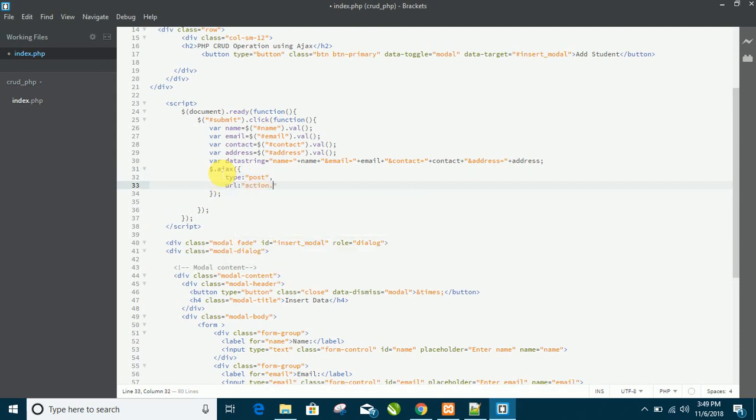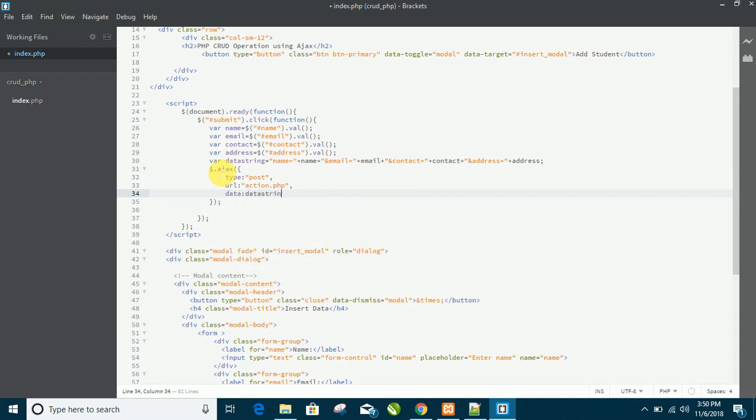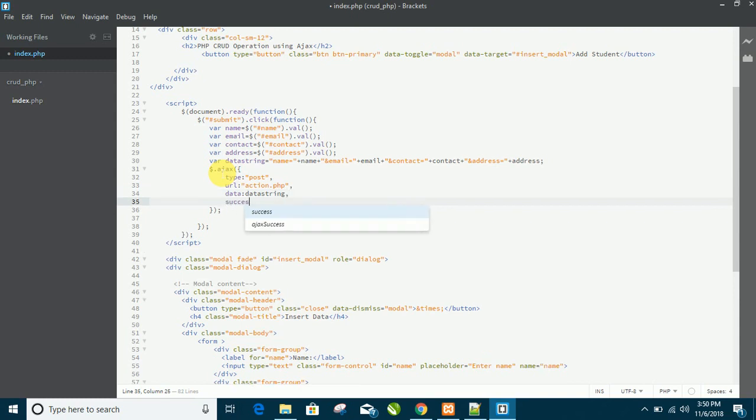Suppose we are sending to xn.php, from where we will insert the data. Next one is data. What data are you sending? We have put all the data in the dataString variable, and then the success method.